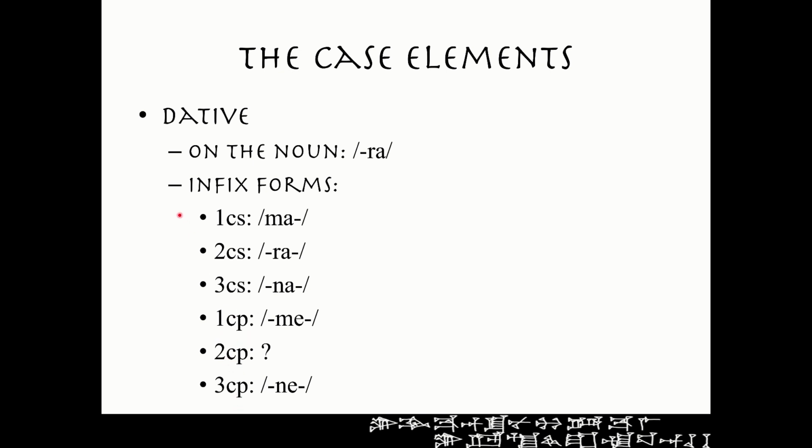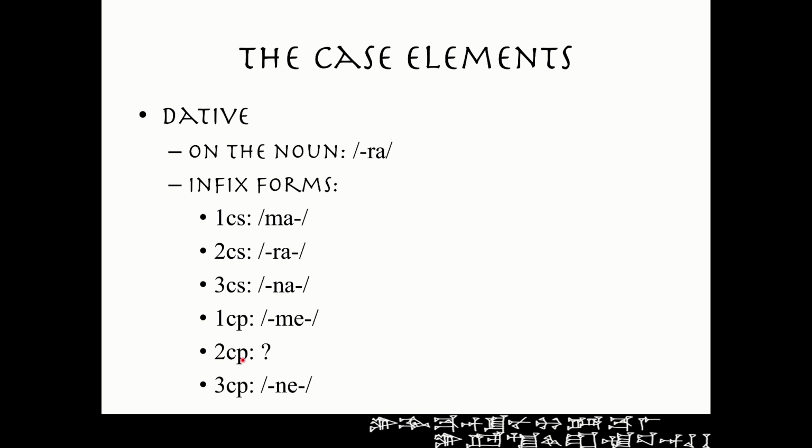Now, I don't know if I've discussed this yet, and for those of you that have taken a foreign language before: first person, second person, third person. So first person is I or me. Second person is you, singular. Third person is he, she, or it. And then first plural is we or us.